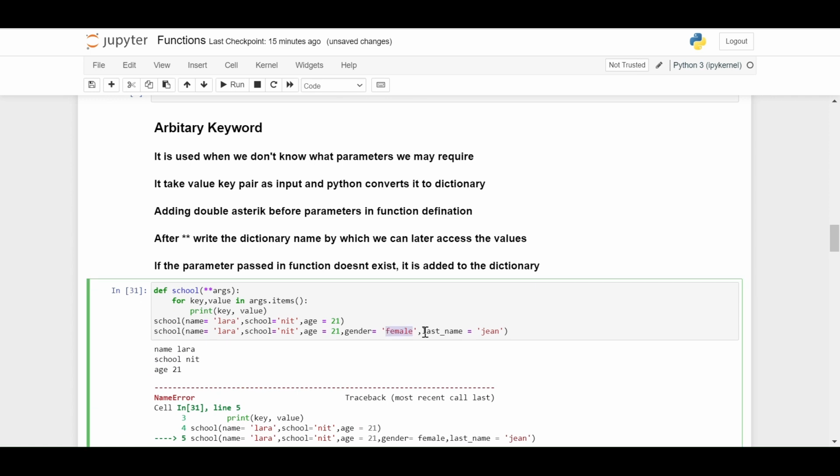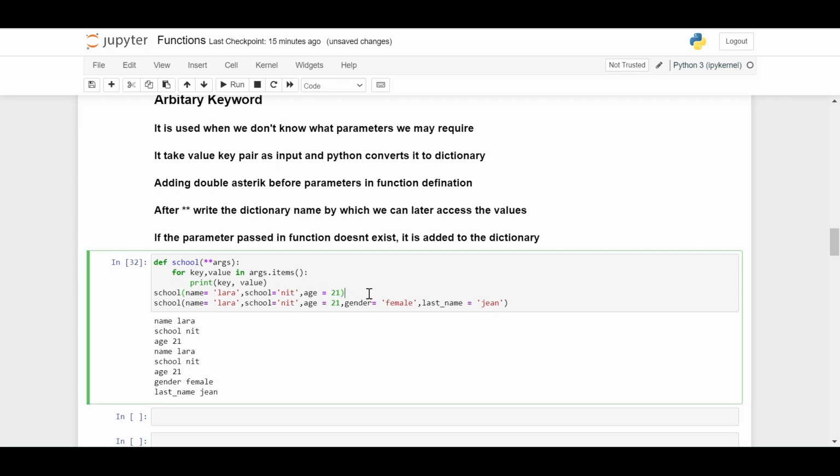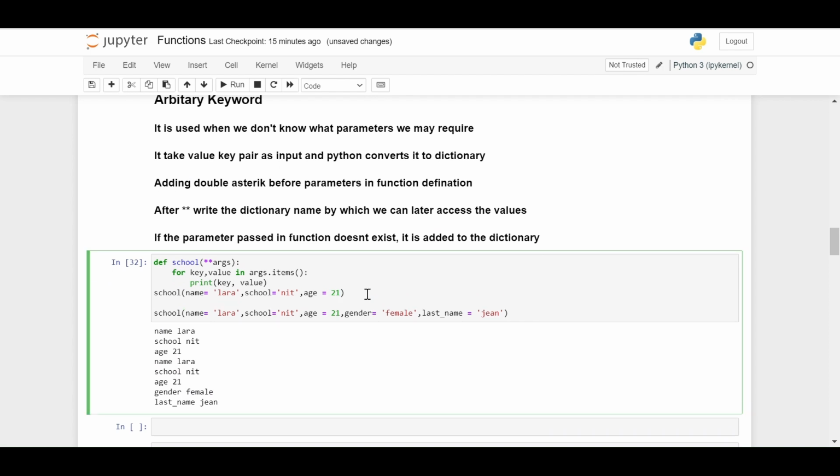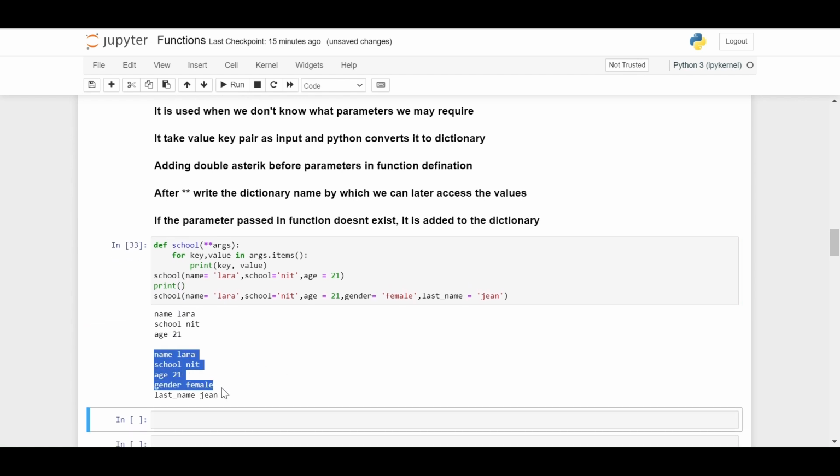Now let's see. I'm going to print basic. Now this is a new object which has 5. This has 3, this is 5. So according to our need, we can have as many key value pairs as we want.